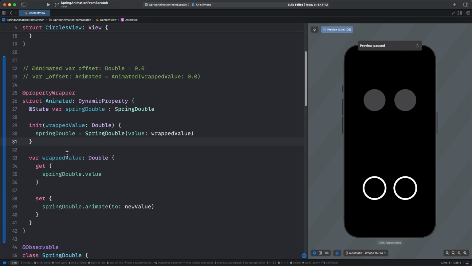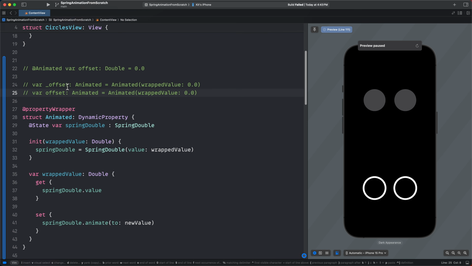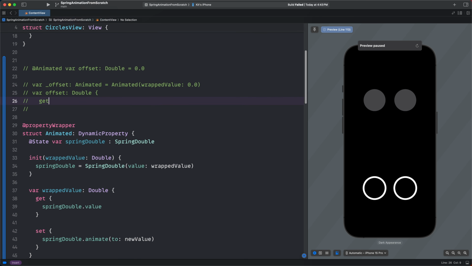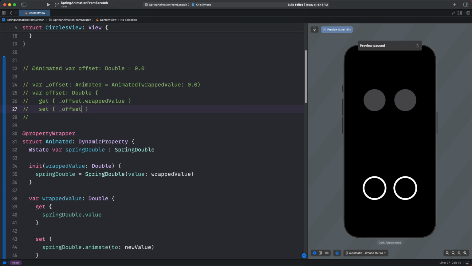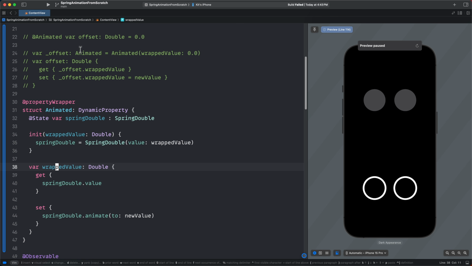And so what's actually happening is when you use @Animated, not only does it instantiate one of these property wrappers, but also every time you refer to offset, it's essentially going to be calling into this wrappedValue property on the underscored version. So it's going to be defining something like this as well, where the getter is going to basically call offset.wrappedValue, and the setter is going to assign to that wrappedValue with the new value. So the key thing to realize is whatever we define here as wrappedValue, that is essentially how that initial variable is used. This is what gets called when you simply refer to this property nakedly, and when you assign to this property, this gets called, the setter of wrappedValue.